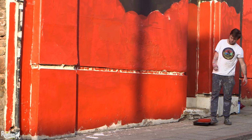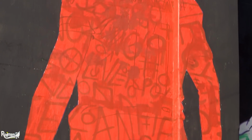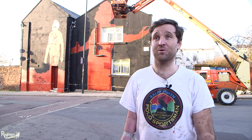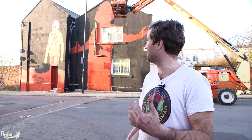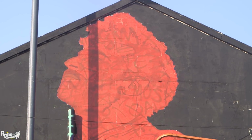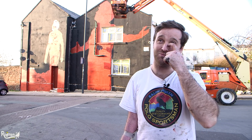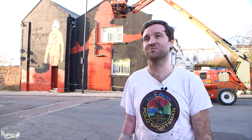Today's gone really well, so I've got all my base coat on and everything. Watered my paint down so that I can still see my lines, so I don't lose anything. I think it's going exactly the way I want it to go, so I've had no hiccups just yet, fingers crossed, but yeah, all my lines have gone well. That's the most important part. Now is the easy bit, to be honest with you. The hard bit's done. All the labour intensive work's already been finished. So tomorrow I'll get the spray cans out and just get some details on.